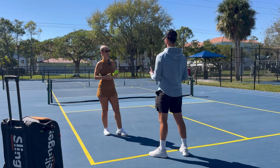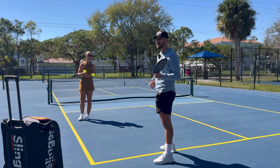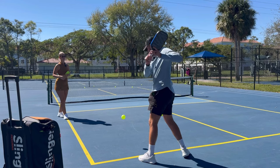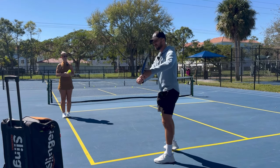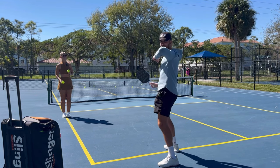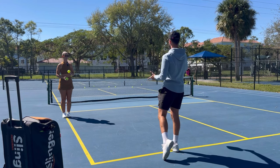Ready? Let's go. So again, high take back is key. The high take back is not only going to position my paddle in the proper place, but it's also going to turn my body. Too many players, when they try to learn this, go like this. Notice my body's not sideways. Again, the first thing I do is a high take back. Look at my elbow. I'm literally elbowing someone behind me. So I'm going to throw my elbow at that person behind me. I'm going to take a high take back and I'm going to go down on the ball.